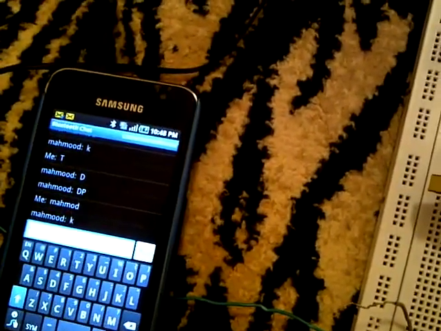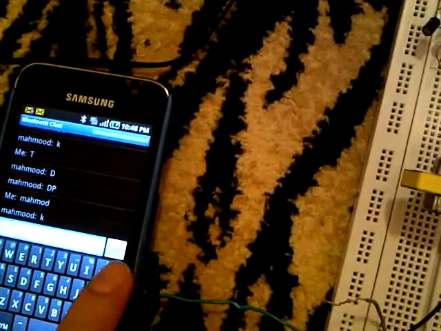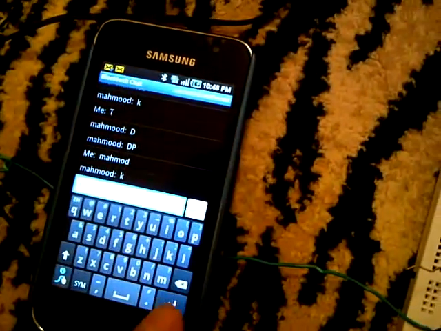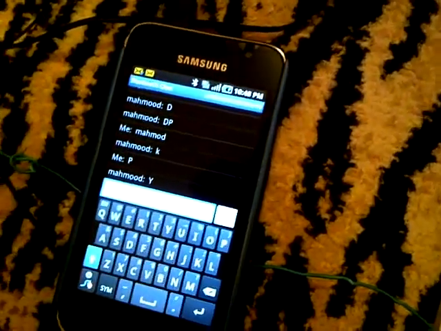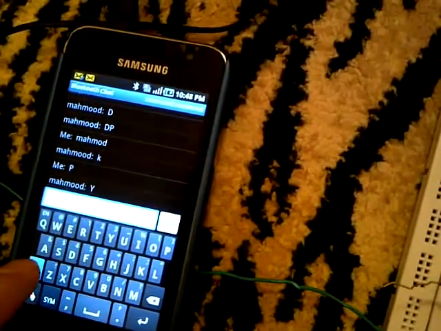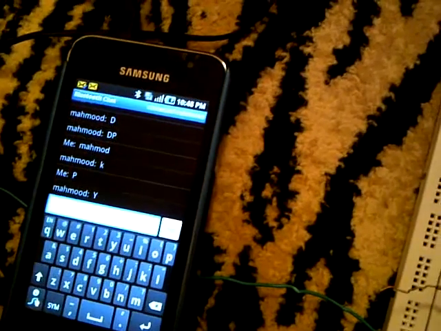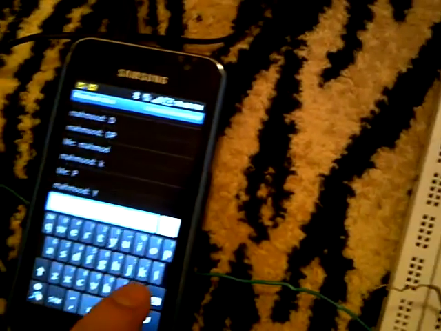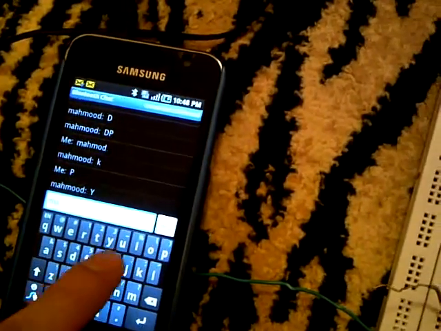Imagine I want to change my password now because of some reason. In order to change my password, I will enter B. It will say, okay, enter your password. I will enter my new password, which will also be 6 digits. Let me enter, for example, Mah.